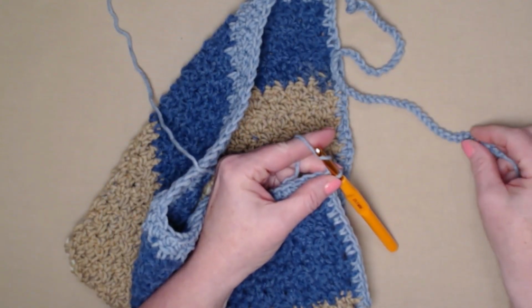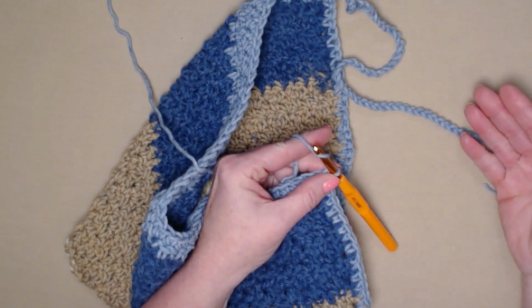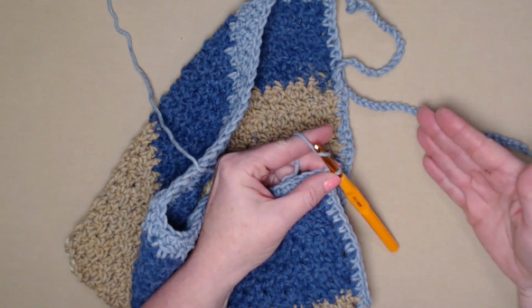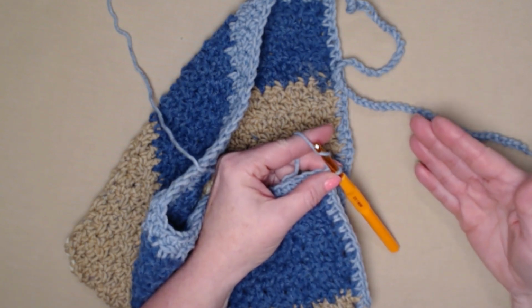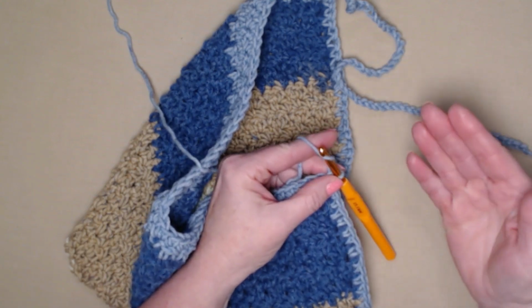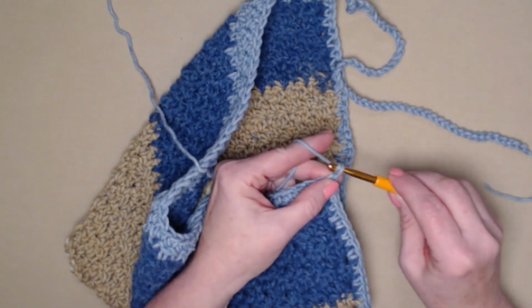And just a reminder, if you're making the small size, you need to chain 50. If you're making the medium, you'll need to chain 60. And if you're making the large, you'll need to chain 70 chains. And again, I'm making the medium, so I'm going to chain 60 chains.